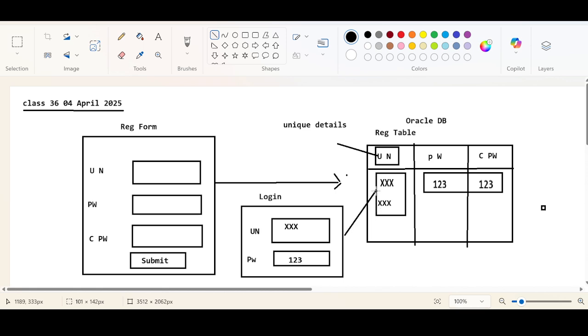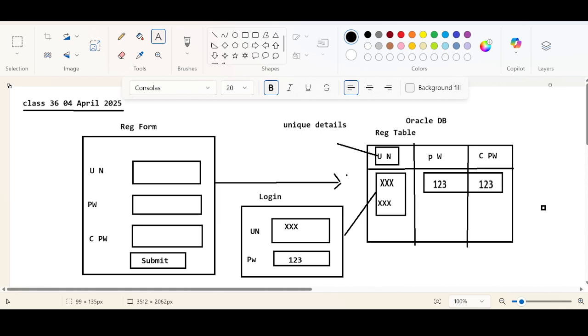So which username the end user is referring to, it is not sure. So there will be an ambiguous situation. It is the top priority that we should ensure that the usernames are going to be unique. There should not be any duplicates. How to handle this kind of scenario?